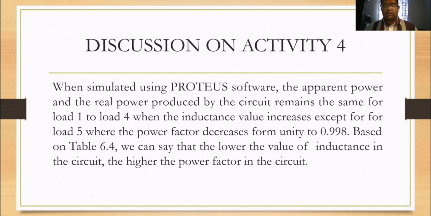When we simulated using Proteus, the apparent power and real power produced by this circuit remain the same from load 1 to load 4, except for load 5, where the power factor decreases from unity to 0.998. Based on table 6.4, we can say that the lower the value of inductance in the circuit, the higher the power factor in the circuit.